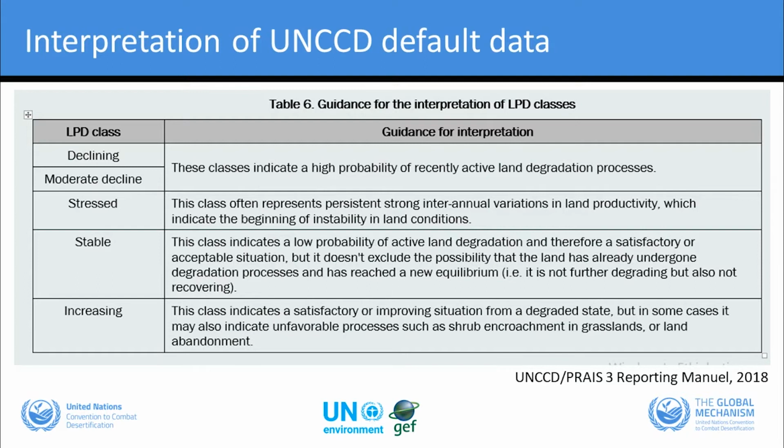But it doesn't exclude the possibility that the land has already undergone a degradation process and has reached a new equilibrium. For instance, it is not further degrading but also not recovering. When you see increasing, it indicates a satisfactory or improving situation from a degraded state, but in some cases it may also indicate unfavorable processes such as shrub encroachment in grassland or land abandonment.